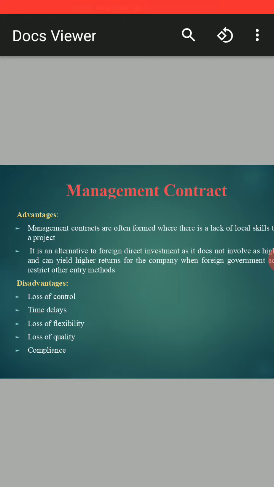For the time delay, there will be a situation whereby the contractor is not able to meet the deadline. This will cause the company to lose some money and also time due to this unpredicted situation. In terms of loss of business flexibility, when the company lets the third party manage, they will not have the capacity to adapt to the new process and meet the client's latest demand, because everything is handled by the third party.